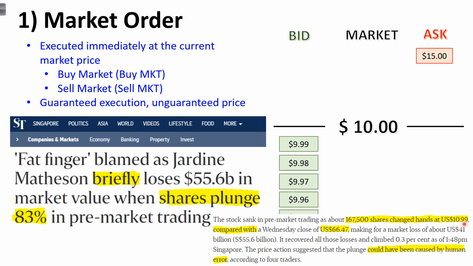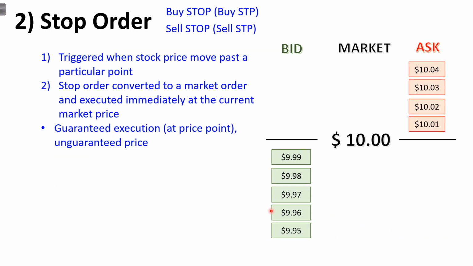And I'm sure that you do not want to be the unlucky fella that sold your shares at $10 using a sell market order when the actual worth of those shares is $60 over. So this is a huge loss that could be easily avoided if you change your order to another type. Alright, so the market order is not for us. What next? Stop order? For the stop order to work, we need to specify a price.